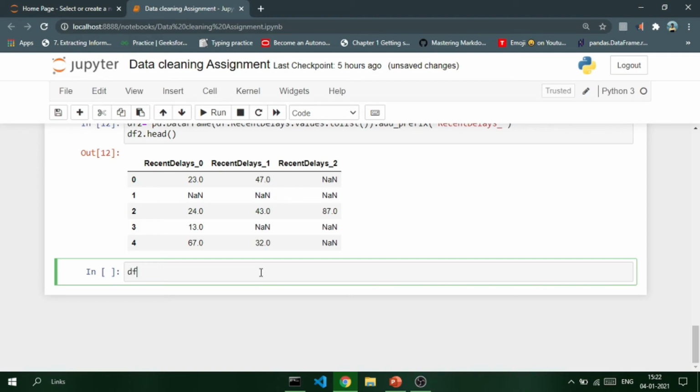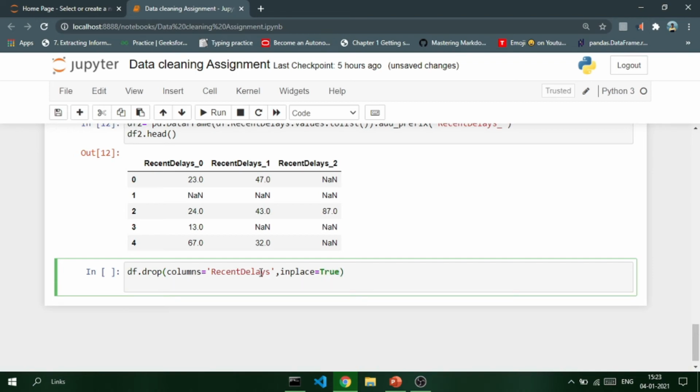So we need to drop the original recent delays column, and inplace equals True. And this time we are going to concatenate. So df equals pd.concat, and we are going to mention the two data frames that we want to concatenate in the form of a list.